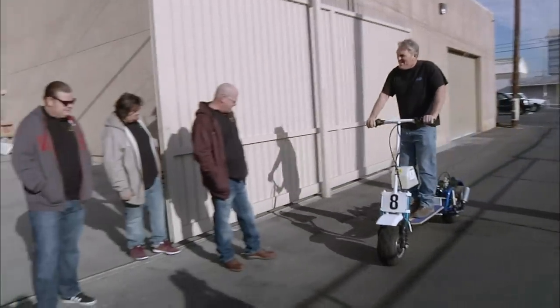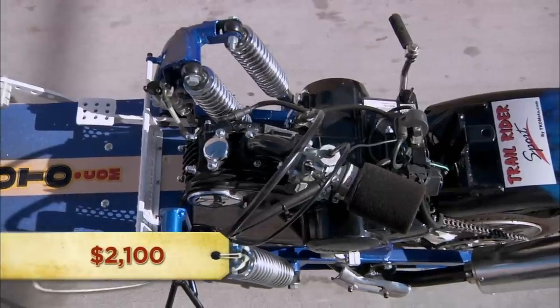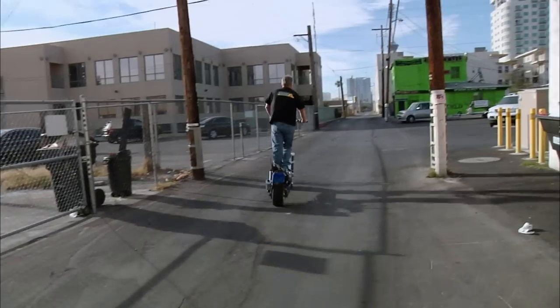This thing is ridiculous. How about a ride, guys? No — I haven't updated my life insurance lately. That thing goes pretty fast for a scooter. How much are you looking to get? About $21,000. You have a design you came up with yourself, and no offense, but if it were made by Honda, I'd love to buy it. Go out, create a market for it, sell 1,000 of them, bring one to me, and maybe I'll buy one. I think you guys are making a mistake, but everybody has their opinion. This guy wanted way too much for a homemade scooter. If I could have picked it up for a couple hundred bucks, maybe I could have sold it to someone looking for a fun time.